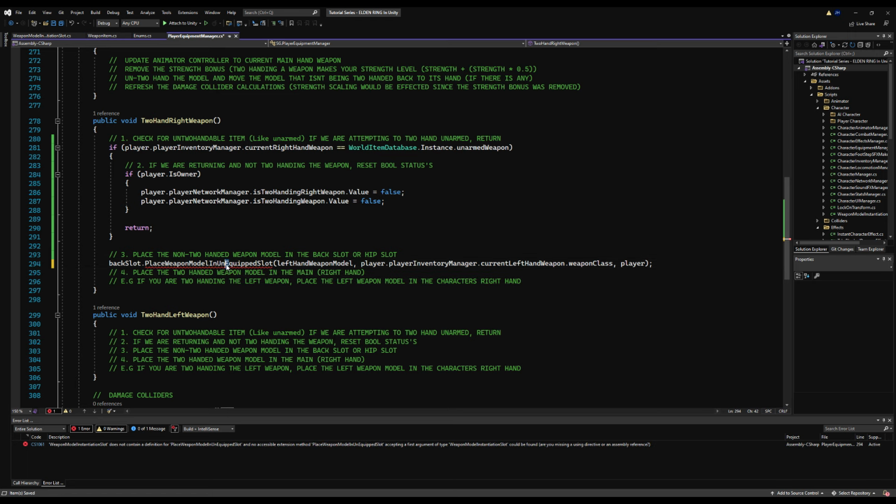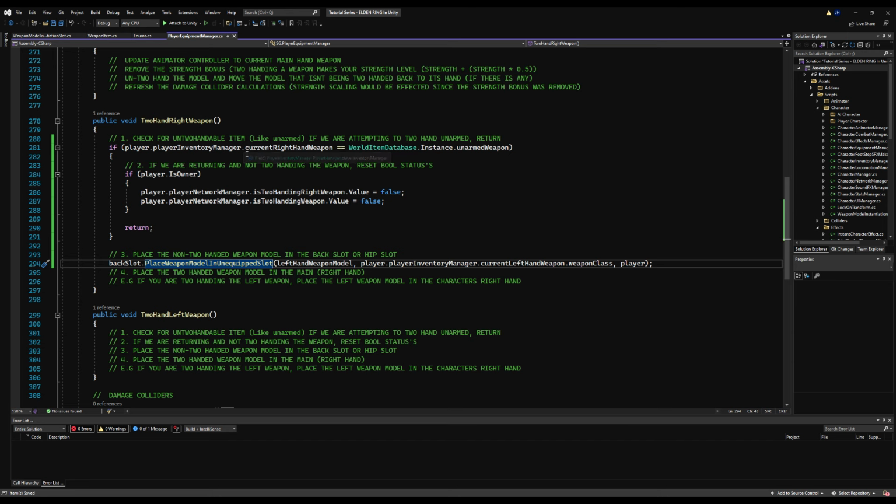I'm also going to go back now to two-hand right weapon and fix that function name because I forgot to put the "un" in unequipped, and save that.